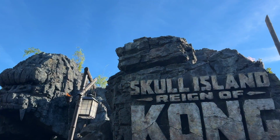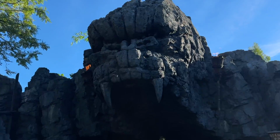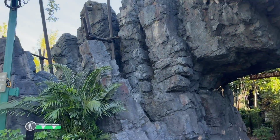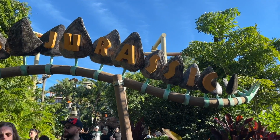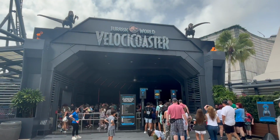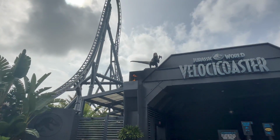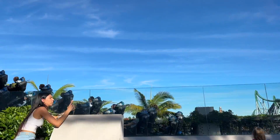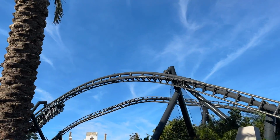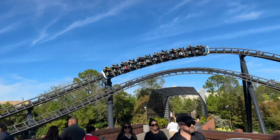Skull Island's only attraction is Skull Island Reign of Kong, but if you're looking for the park's biggest animatronic, you're gonna find it towards the conclusion of this ride. Jurassic Park features a series of Discovery-based exhibits and dino-themed entertainment, but its real highlight is that high-speed coaster Velocicoaster, which sends you on a journey to see if you can outrun and outlast being chased by the speedy and voracious velociraptors. In real life, the answer would be no. No, I could not outlast these guys, but I'm glad to have a coaster here that shows me an alternate reality where I potentially could give them a run for their money.